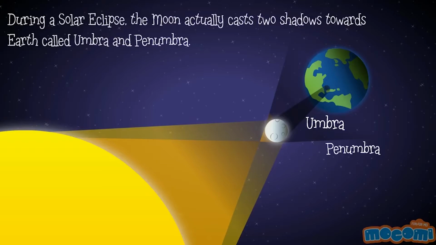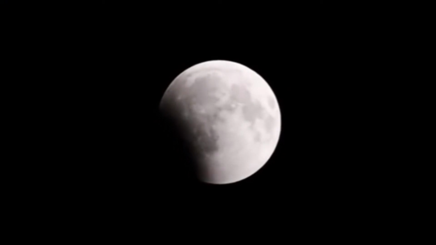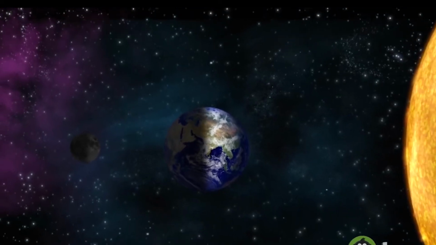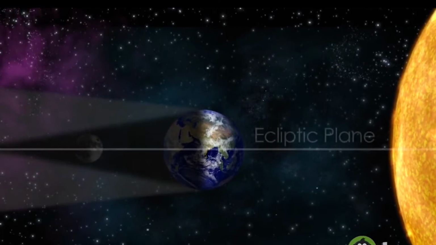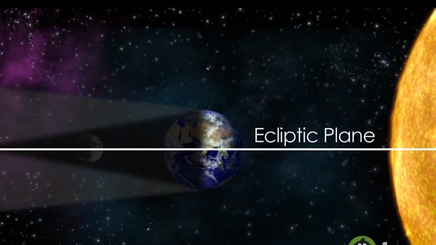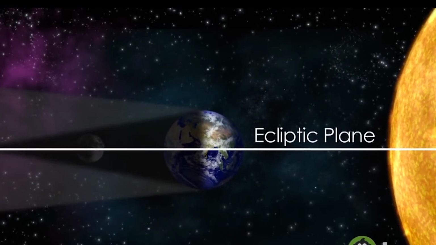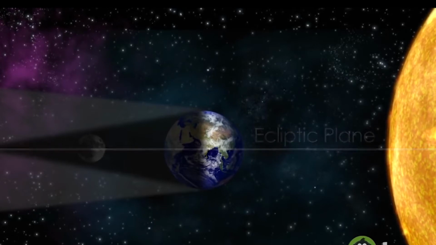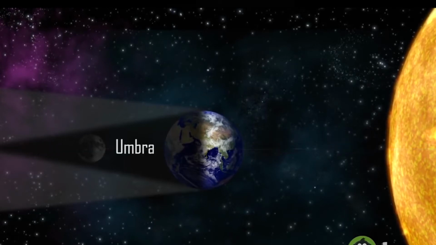Lunar eclipses. In a lunar eclipse, Earth comes directly between the sun and the moon, an alignment that puts the moon in Earth's shadow. When the entire moon falls within the darkest part of Earth's shadow, or the umbra, we have a total lunar eclipse. Everyone on the night side of Earth, half of the globe, can see the eclipse, depending on how much dust and how many clouds are in the Earth's atmosphere.